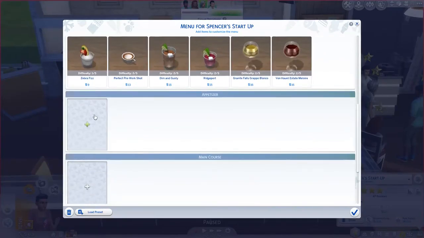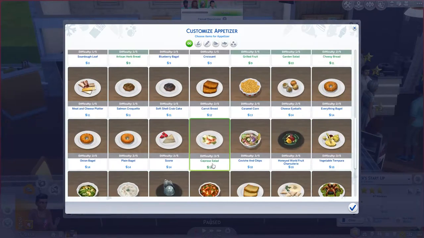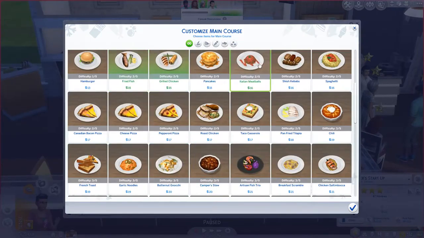Okay. Let's add some appetizers. Let's have chips and salsa, mac and cheese, breadstick, currywurst, french fries. Let's do fruit salad, artisan herb bread, grilled fruit garden salad, cheesy bread. Let's just do this for now. And then main course. Mac and cheese, grilled cheese, baked potato. Fish pie, BLT, sausage and peppers. Fried fish, grilled chicken. Shish kebabs. Some pizza, some chicken. Okay.